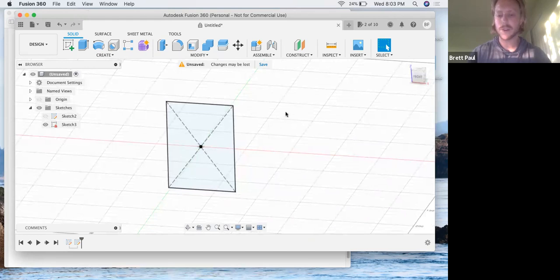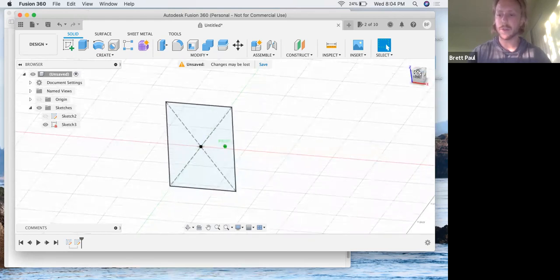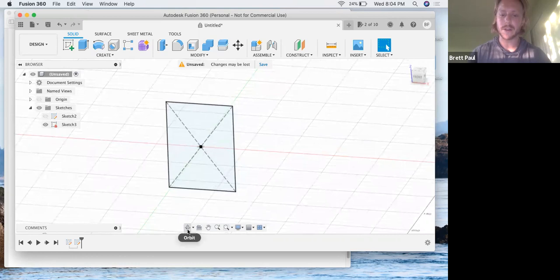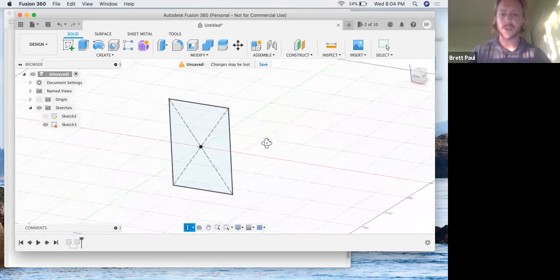It makes it way easier than coming up to your cube and orbiting from that, or coming down here and clicking orbit, which are 2 valid ways to do it. But holding down Shift and the scroll button is certainly faster and I think easier.